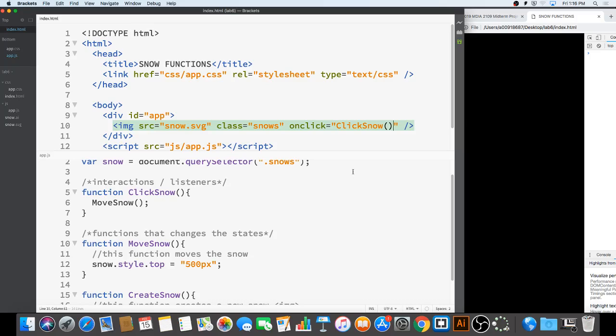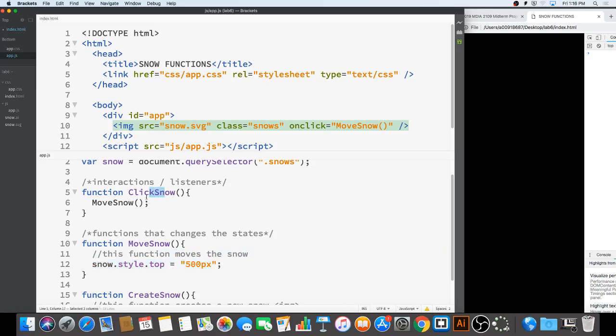So one question you could come upon: why click snow? What's the alternative if I don't do click snow there? Why don't I just type move snow? What's the difference between move snow and click snow over here? There's no difference, because you're still running the same script, which is changing the top.